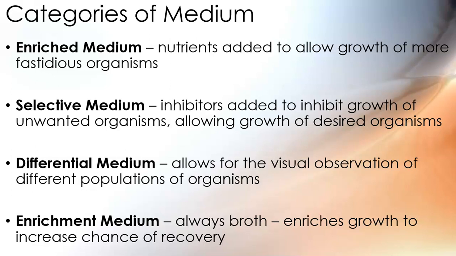There's something else called enrichment media. Okay. And don't forget, we also have that transport media. But enrichment media is always some sort of a broth. And what we do is we put specimens into the broth, and it has the ability to get rid of certain things or inhibit certain things and enrich the recovery of things that are only in low numbers potentially. So one of the things that we use is like a LIM broth for group B strep. So it might be in low numbers, but that can cause real problems during pregnancy to the baby. So we want to make sure that we don't have that going on, and we can give antibiotics during vaginal birth or throughout that process. So that's an example of an enrichment medium.